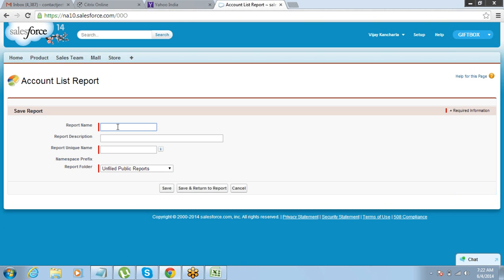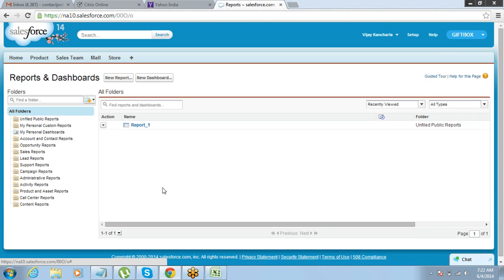So let me go and give a report name. Let's say report 1. I want to save it in public folder. Save. Fine, so the report has been saved. Now you can use it at any point of time.